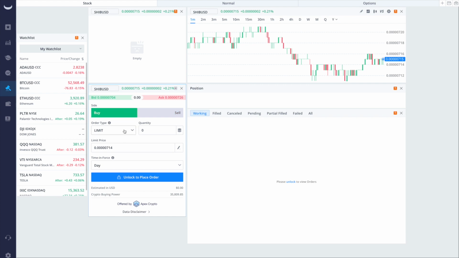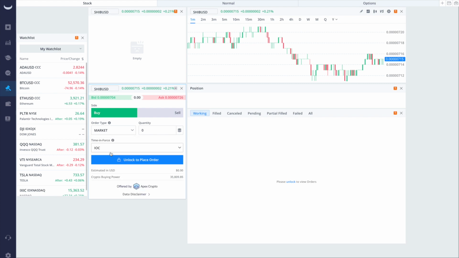Remember the other time I put a limit order, now I'm gonna do a market. Basically a limit gets you control of what price you wanna buy and sell at. So market is just paying the market rate. So I'm gonna hit market, and then the quantity. You could do the amount, or you could just do the quantity that you want. You could just type in 10 if you want. 10 is so small that it's still $0, it seems like.